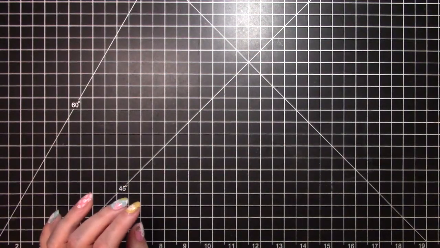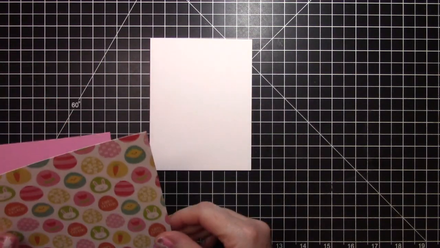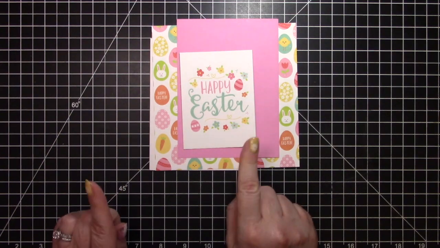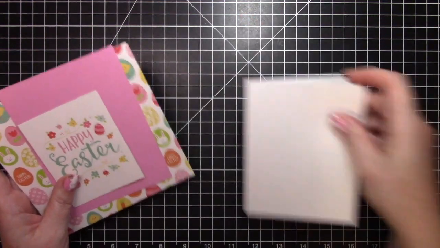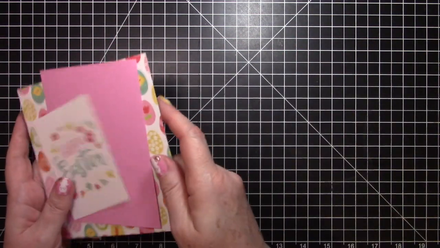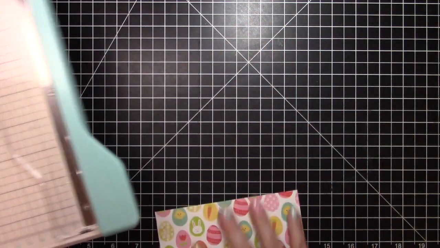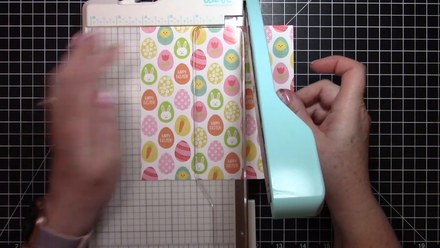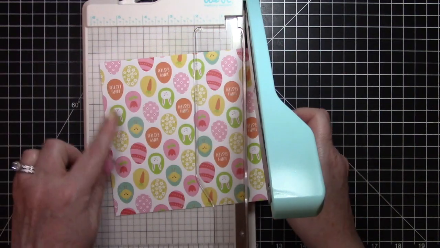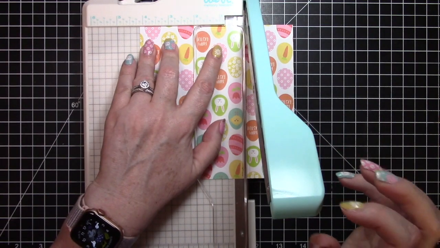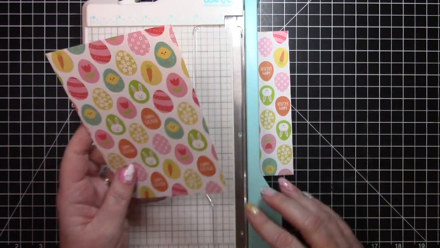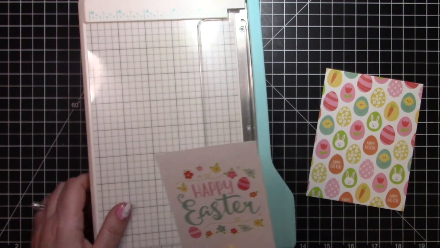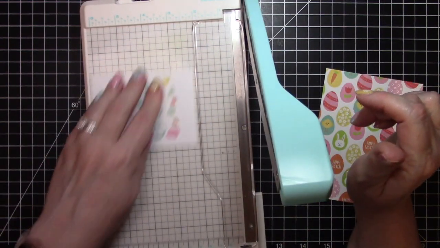So for this card, I'm going to use just a white card base. I'm going to use this paper as my background paper. That is going to be my sentiment. So let me go ahead and trim it all out. This is an A2 size card base, four and a quarter by five and a half. So I'm going to cut this down to be four and one eighth. I'm actually going to cut it from this side, so I have part of the eggs there. And it has part of the eggs on both sides. And then I'm going to do this one by five and three eighths. This here, I'm going to trim down and get rid of some of that extra white space around it. And then I'm going to mat it on this pink.